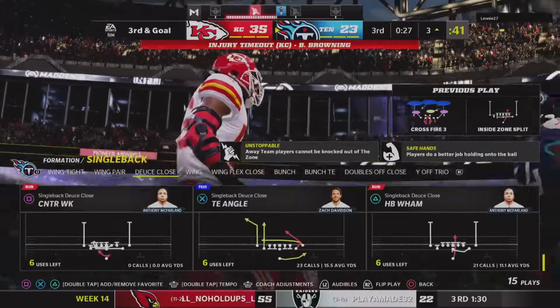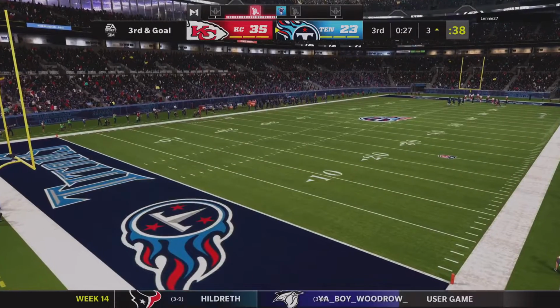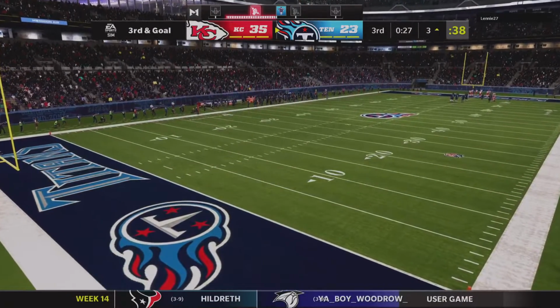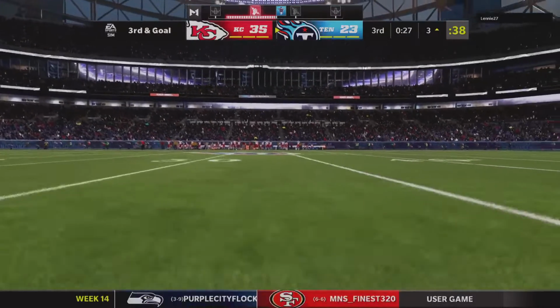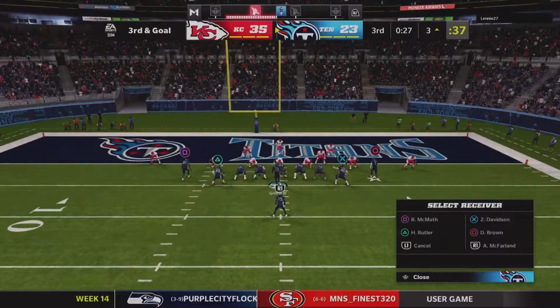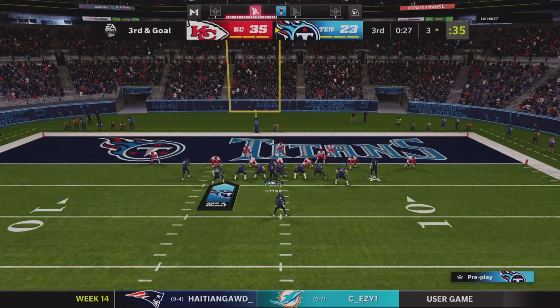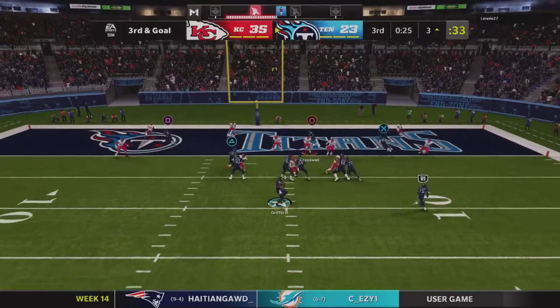Well, sometimes I get caught in hyperbole, but I think they desperately need to punch this one in. They're running out of time. Yeah, 2-score game, second half, you're down here. This is the time to put it in the end zone. Man, not going to get much better than this for an opportunity. From the 3 now, here they come on 3rd and goal. Let's go, D. Tighten up. They'll set up to throw.